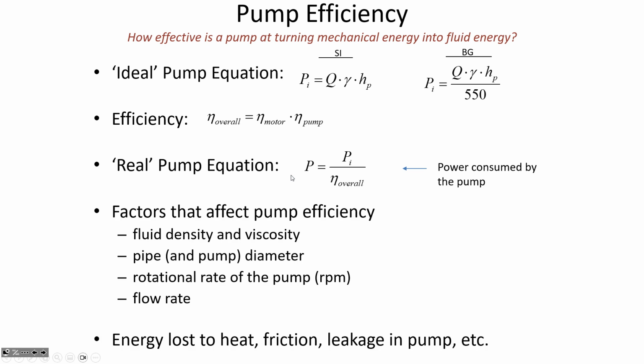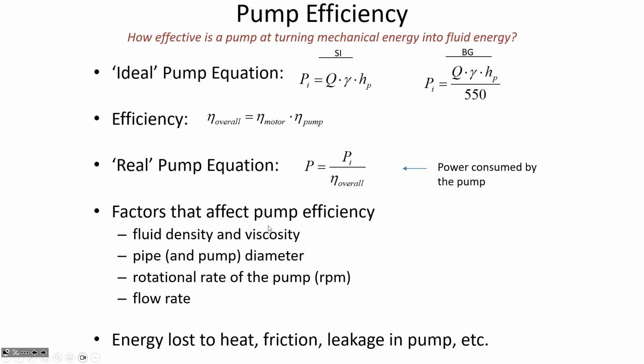But pumps don't always act at the same efficiency factor. Their efficiency may be high at a certain flow rate and adding a certain amount of pump head, and then much lower at different flow rates. Some pumps are designed to have really high flow rates, some are designed for lower flow rates, some are intended to add just a little bit of pump head, others add a high pressure but at a lower flow rate. So there are curves that help us to understand the efficiency and the intended design of any particular pump. And so picking the right pump for the application where it's going to be used is a pretty important task.